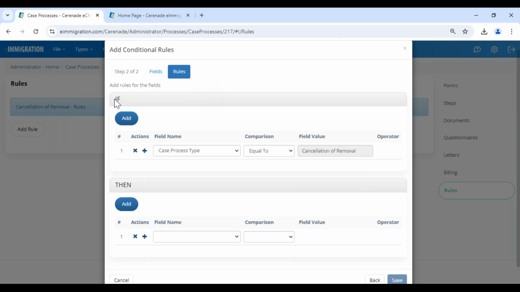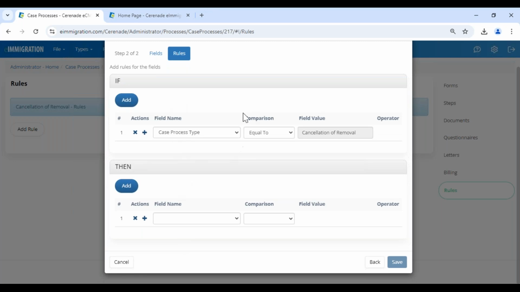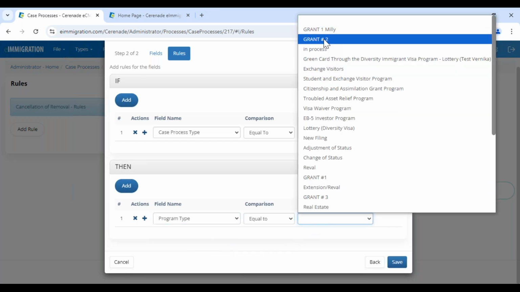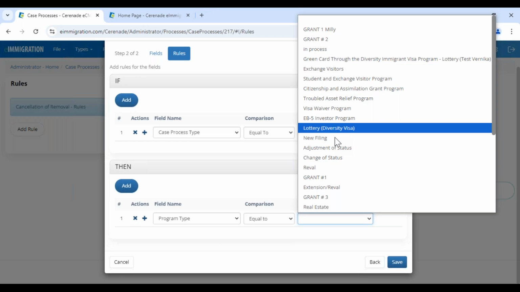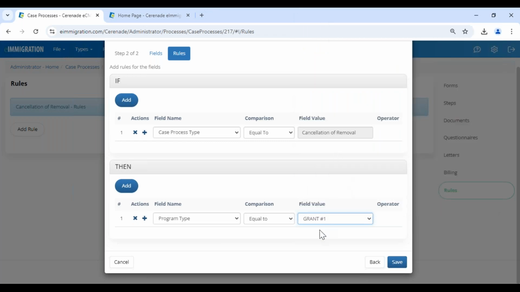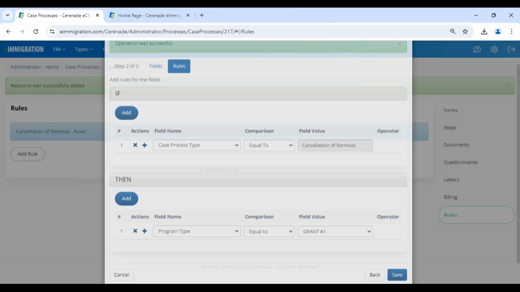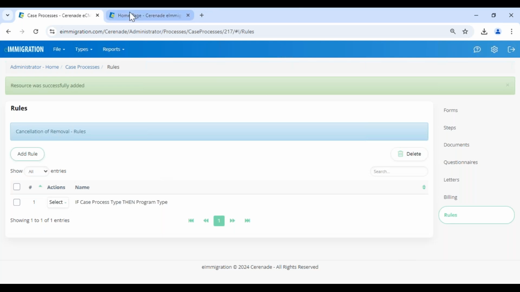Again, conditional because it says if this, then this. Okay. If we create a cancellation or removal case, then the type of program or grant has to be equal to a grant or a program, or again, you can choose the value. Let's click save and let's go through that example.